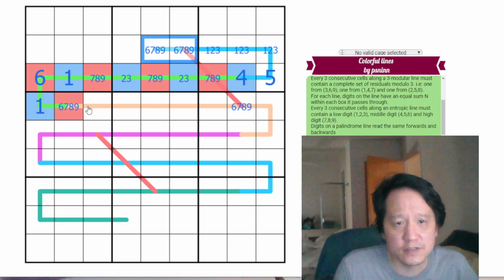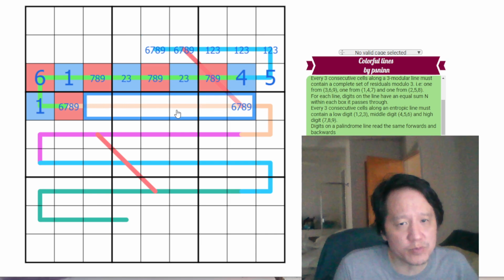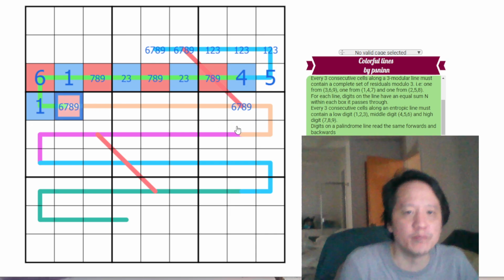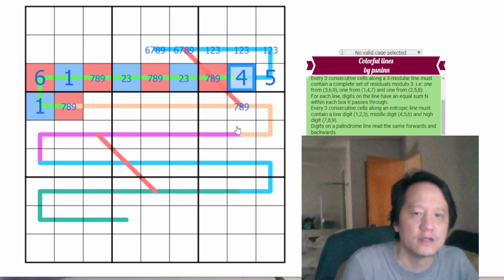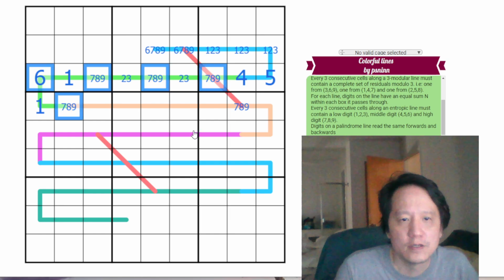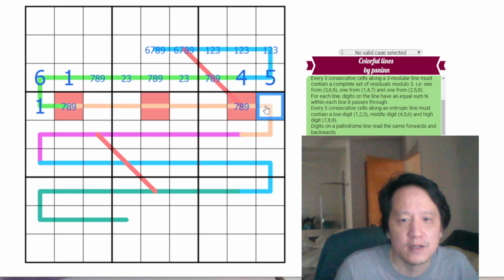This is an entropic line, which means there has to be the same. So this is the same as that, which is the same as that. So it cannot be 6 and 6. So both of these have to be high. Let's remove the coloring for the German whisper line and start coloring the entropic line. So this has to be high, which means that has to be high, which means these two can't be high, so this is high.